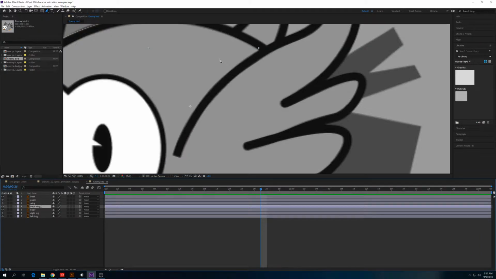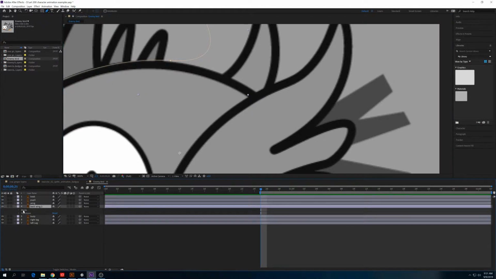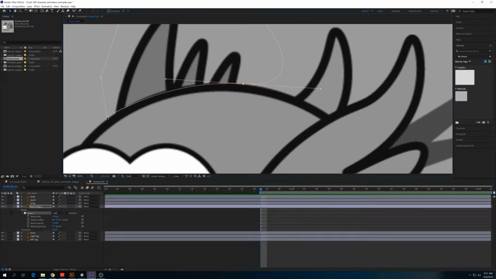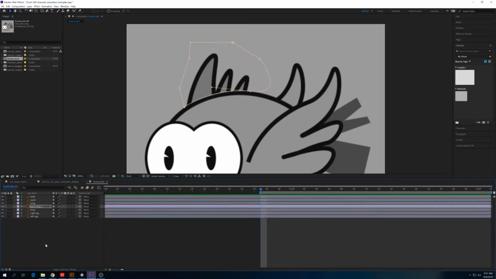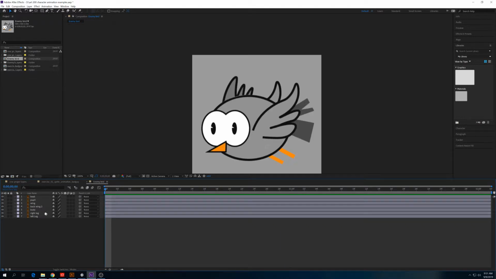In fact, let's move this one point. It's bothering me here. So V, make sure I have back wing selected, mask, path. Let's move this down just a little bit. This one. All right. It's really more time than I wanted to spend, but we get the idea. All right, let's go with that for now. And let's get the rest of the anchor points. That one's good, that one's good. Before you start animating, make sure all the anchor points are where you want.